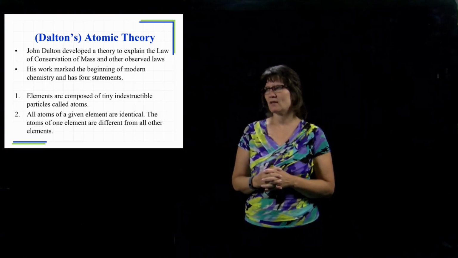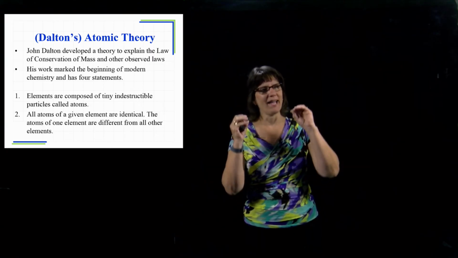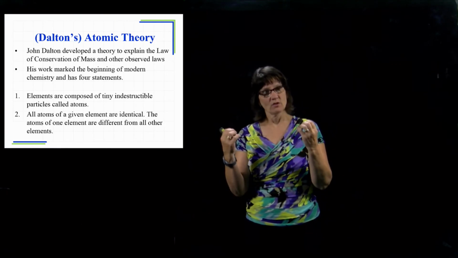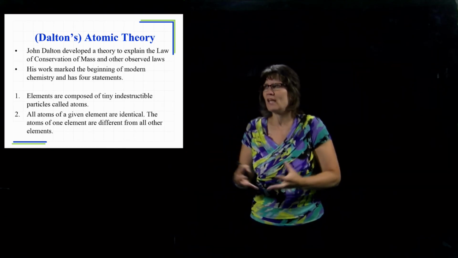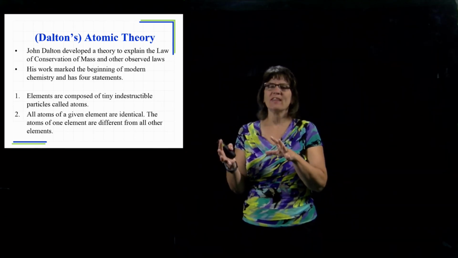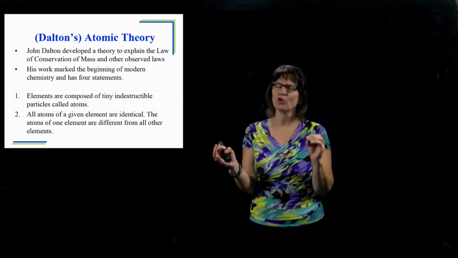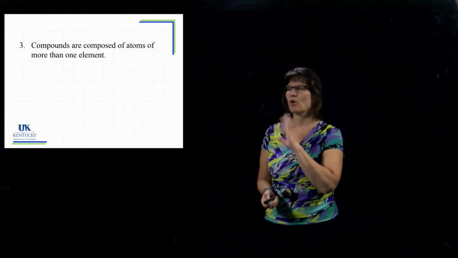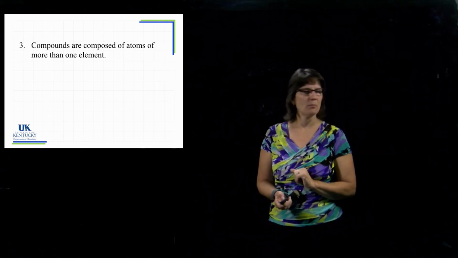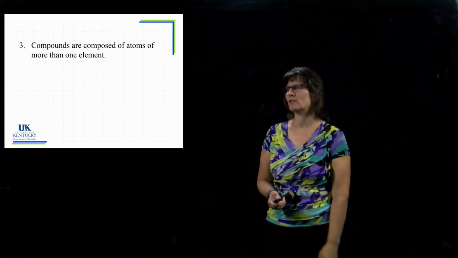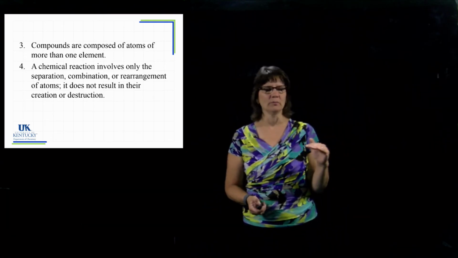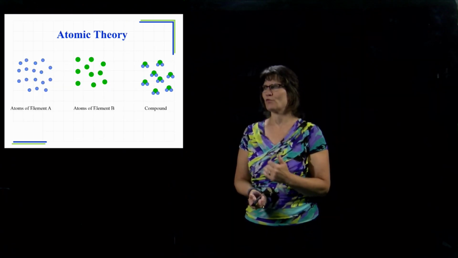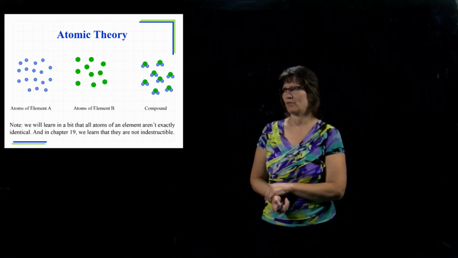The second one says that all atoms of a given element are identical. We're going to see that that's not quite true either. This was Dalton's first attempt at understanding the atom, and we're going to see that there's something about each one that's identical, but there are some things that can vary as we look at them. So those have some variations. But number 3 holds true completely to this day. Number 4 holds completely true whenever you're dealing with a chemical reaction to this day. So we've got those 4 statements of Dalton's atomic theory.